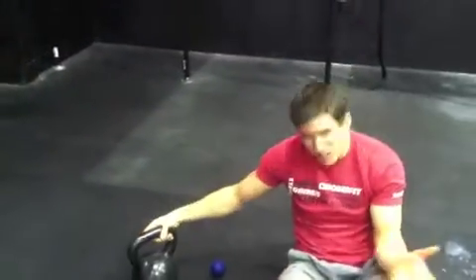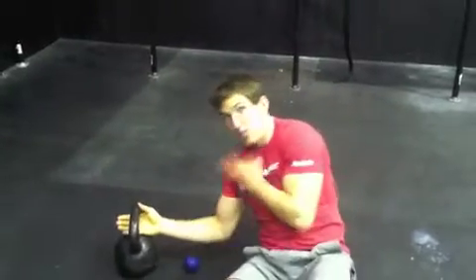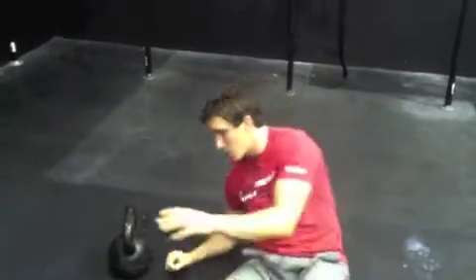So this is what I like to do — use the lacrosse ball, work around the shoulder blade. Let's get three to four minutes each shoulder blade. But immediately after that side, we're gonna do an arm bar. I've got a moderate weight — don't go crazy with the weight. Say I just did my right shoulder and rolled it out with a lacrosse ball.